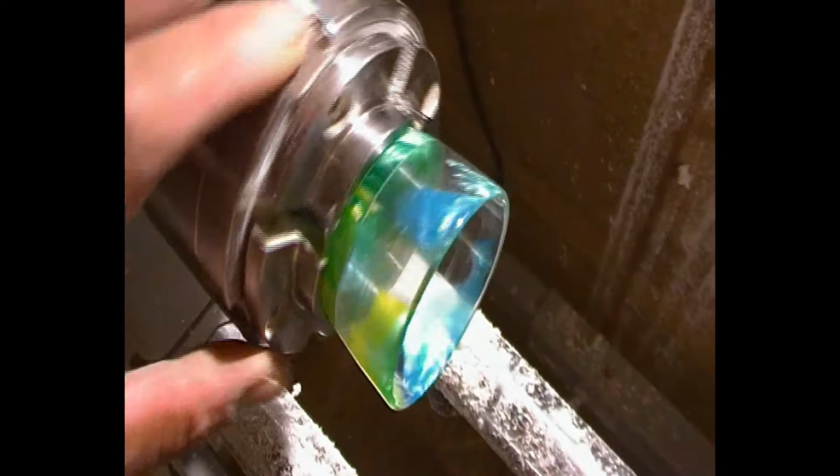I managed to keep some of those colours in there, which is nice. So I'll take her out and see what she's like.